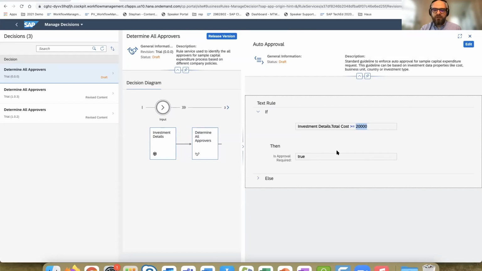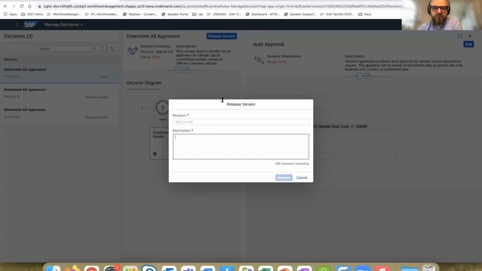So in our case, in our exercise, we would really have to have these approvals for all the investments which are above or equal 20,000 euro. And this is also what we want to do here. And also we want to release here this new version. So new version for SAP TechEd.